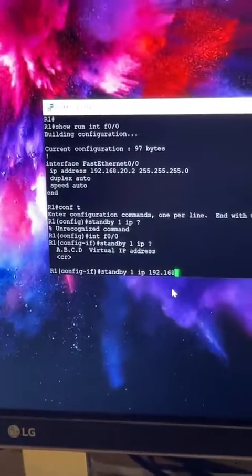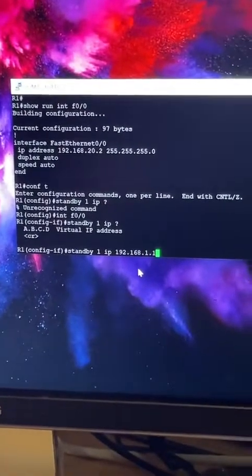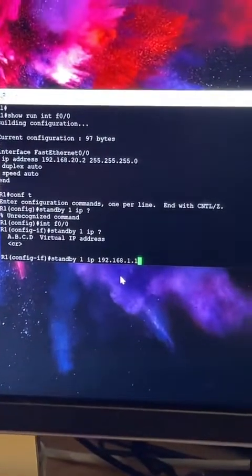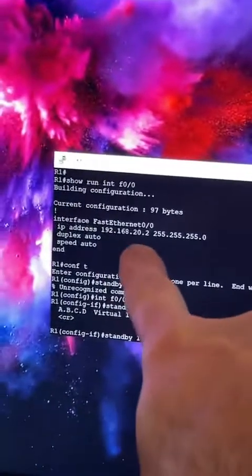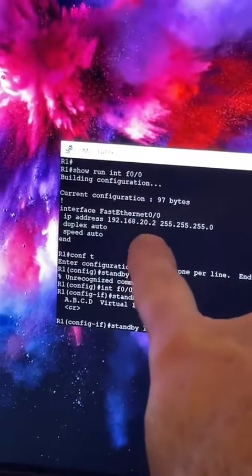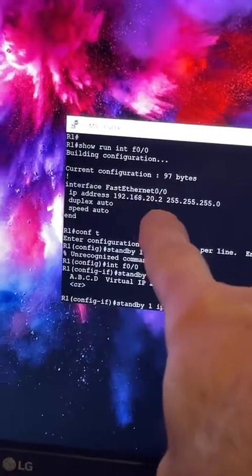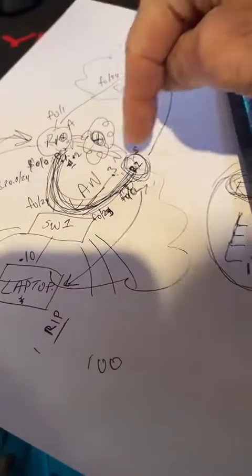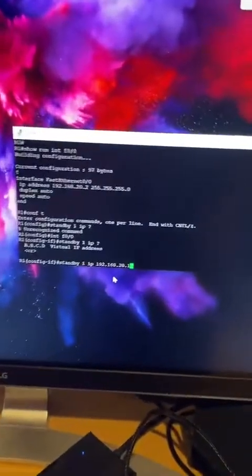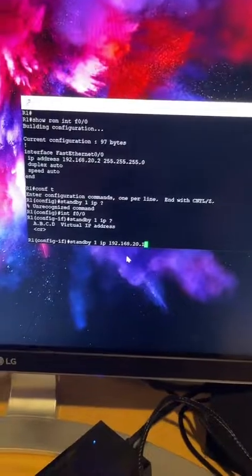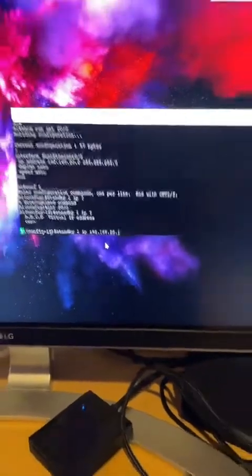Okay, so this is the virtual IP address, the virtual .1. Well, it's 192.168.20.1. You're right. So this is the physical IP address of the interface. It can no longer be .1. You have to change it to .2. Each router has to have .2 or .3, some other actual IP in that subnet, but not .1, whatever you want to be the virtual IP address. That's what's configured here. So go ahead and put that in.